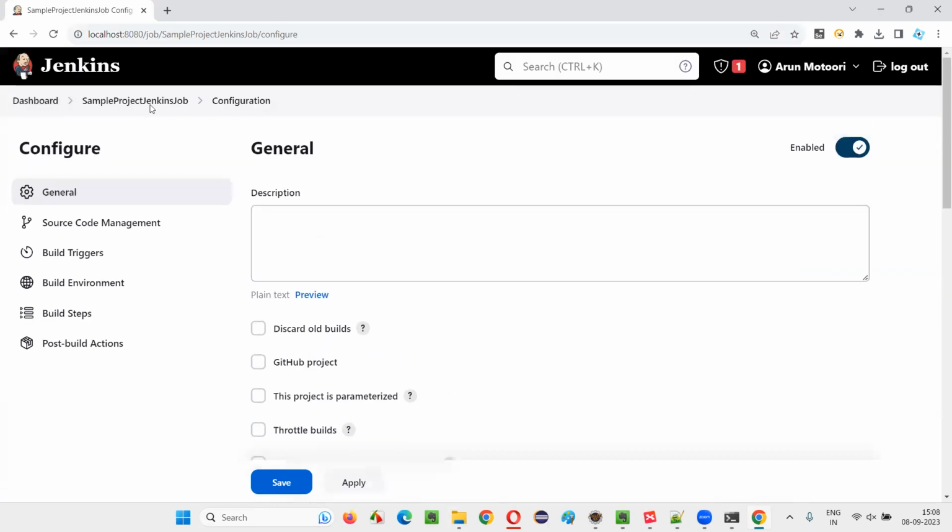You are not configuring Jenkins, rather you are configuring the job that you have just now created in Jenkins. So as part of configuring the job, the question may come differently in interviews. How do you configure Jenkins or how do you configure the job in Jenkins? You have to be clear about what you are answering. If it is a general question like configuring Jenkins, whatever I have shown you just before, like manage Jenkins, tools and plugins configuration, that comes into the general Jenkins configuration. But if someone specifically asks you about configuring a job in Jenkins, then only explain this one. Don't explain that part. So when they ask how to configure Jenkins, you can answer two things: general Jenkins, how to configure using the manage tools option and the plugins option.